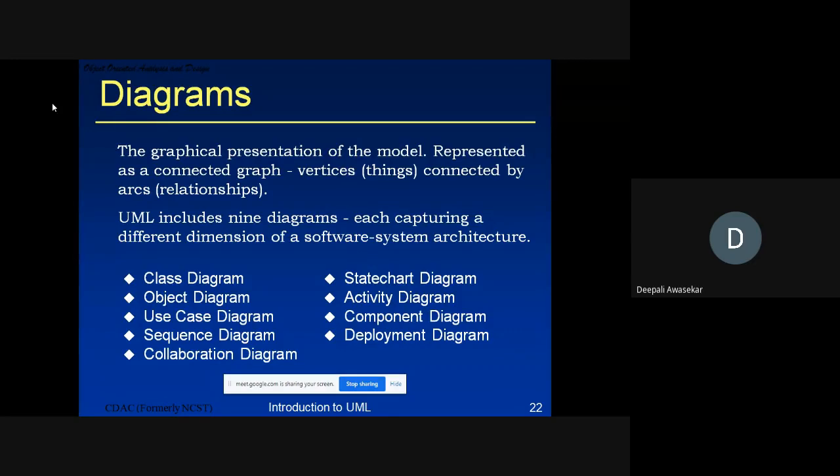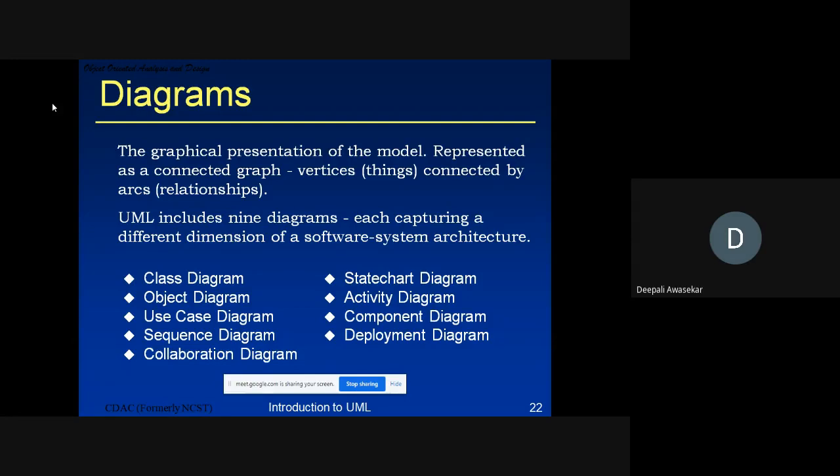Okay. So these diagrams are basically the graphical representation of the model. Now, this model is the system model. The system model can be a software model or it can be a hardware model, that is non-software, or a semi one. Okay, so primarily with the graphical notations, we are going to design the blueprint for a model, which may be software or non-software. Now, this is basically represented as a connected graph. Okay, so when you see any particular diagram which belongs to UML, you will see it as a connected graph.